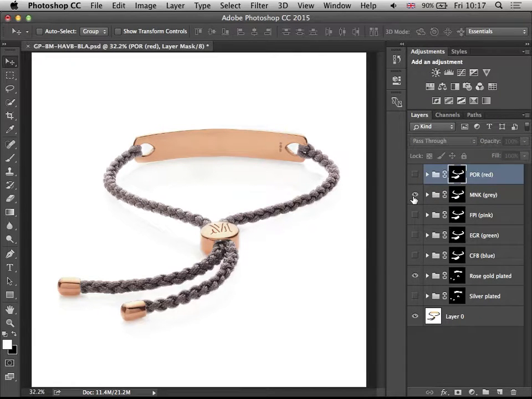Now, because they actually have the physical product in all of these variations, instead of taking pictures of all of them, they save cost and make it easier for the web profile of the website, I mean the company. They take one picture and then they ask the retoucher to create all these versions. They send references of the colors, and you have to, as a retoucher, make sure you match those colors from that original one image.